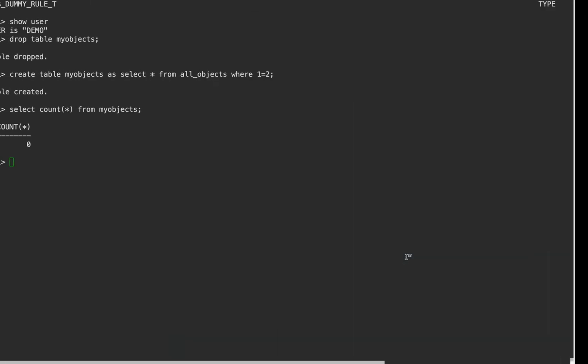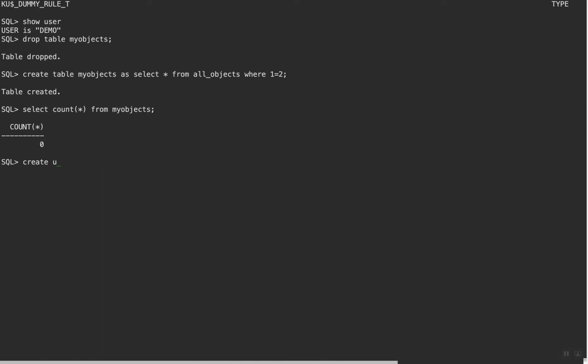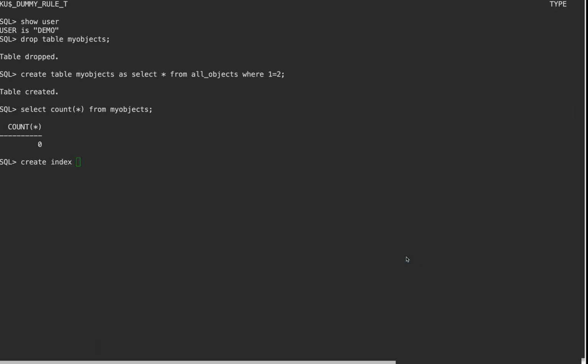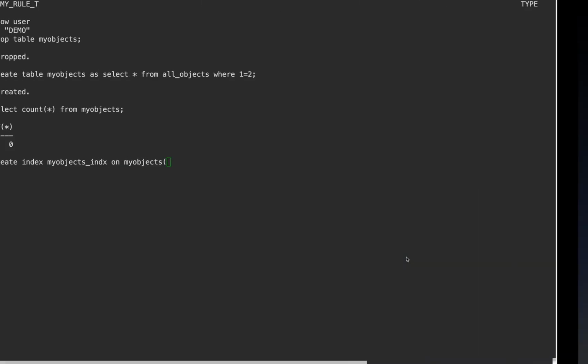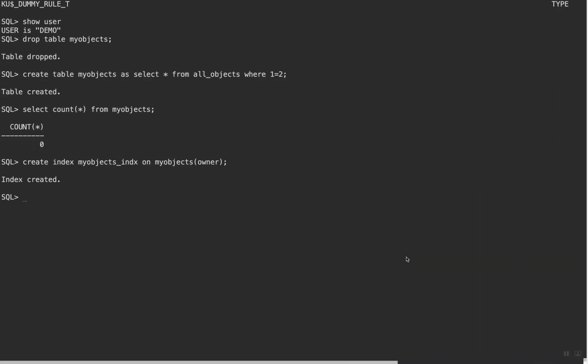Now I'm going to create an index on my_objects, on the column owner.